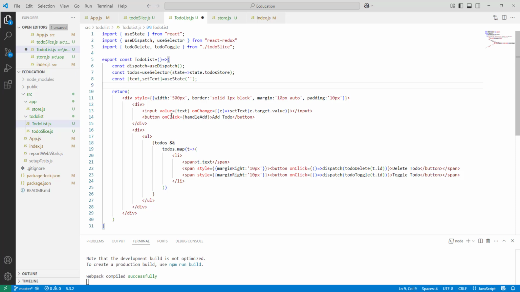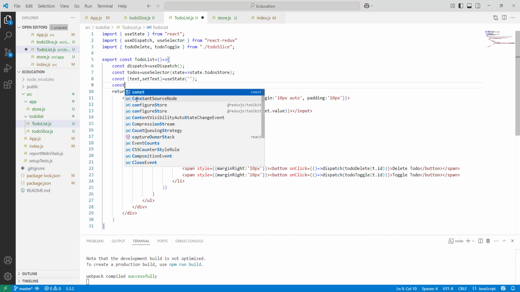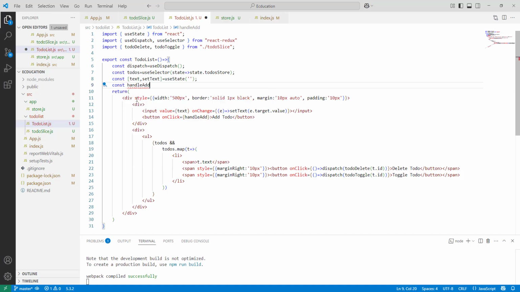I think it's completed, but it's needed to write a function whose name is handleAdd, yes, const handleAdd.